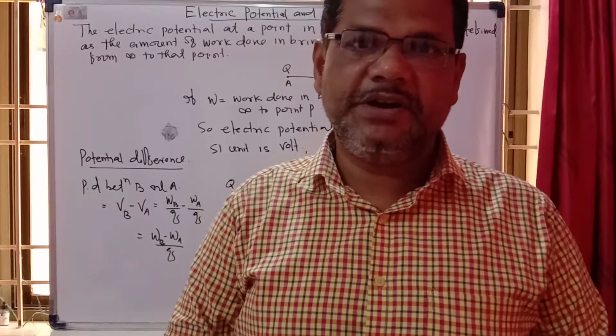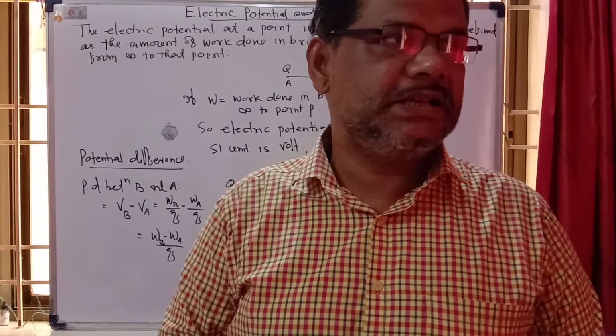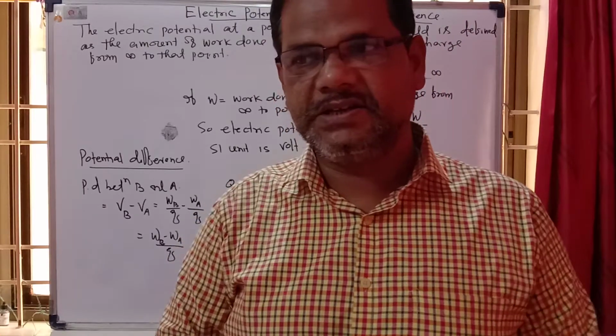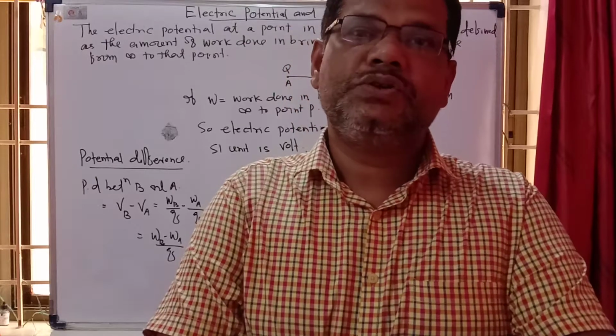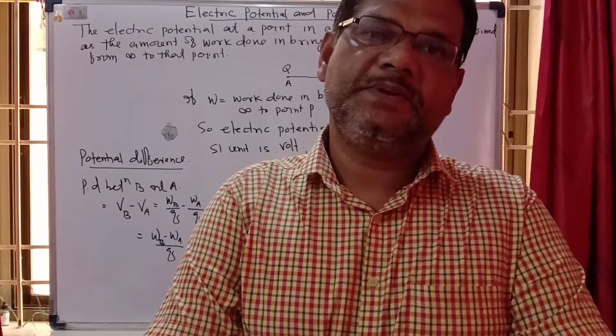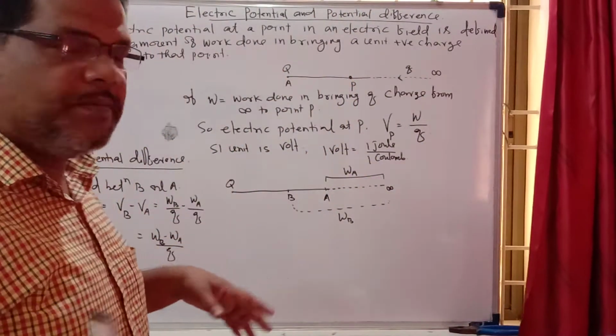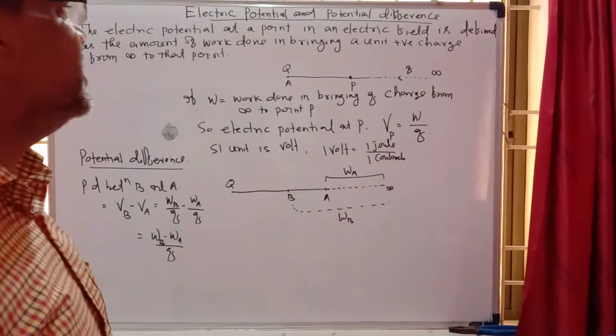In the last classes we have already discussed all about the electric current. Electric current is the flow of charges in a uniform direction through the conductor. So the flow of current is due to the potential and potential difference. That is the quantity we want to know about. What is that electric potential?